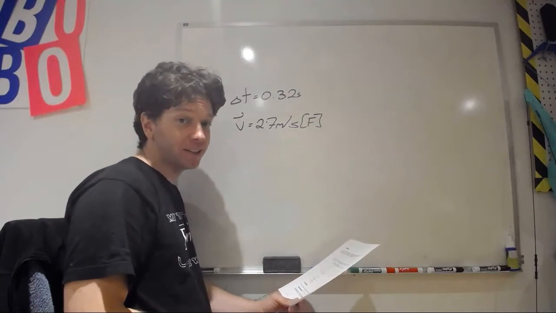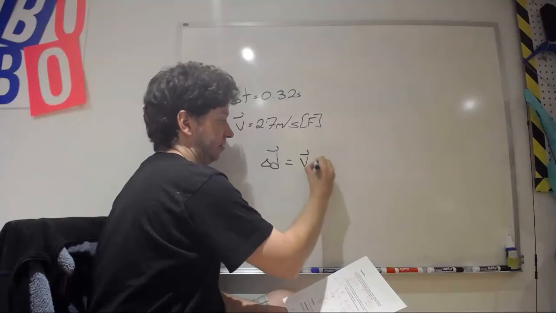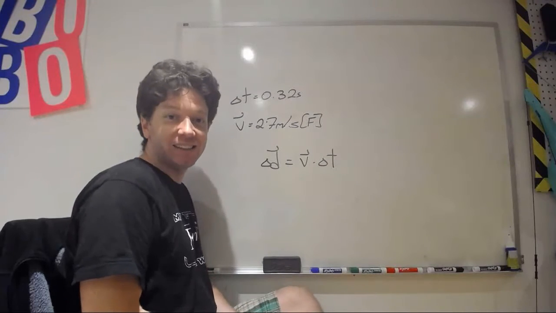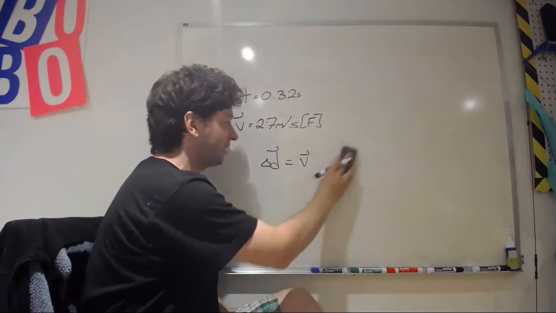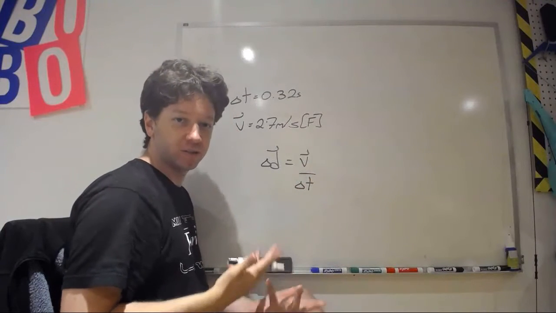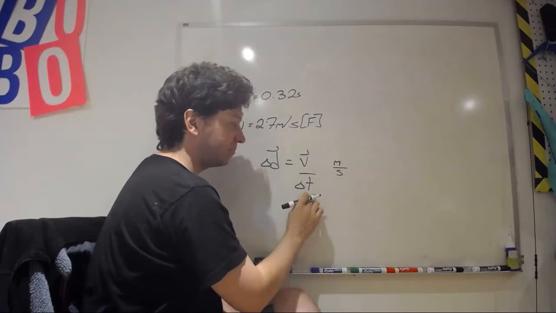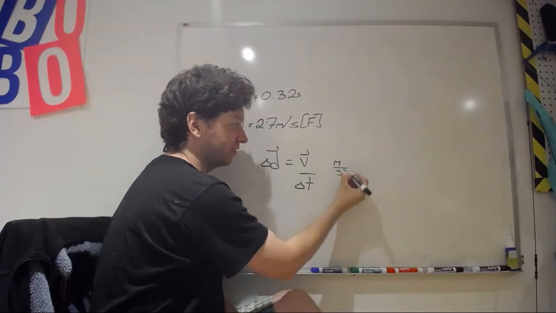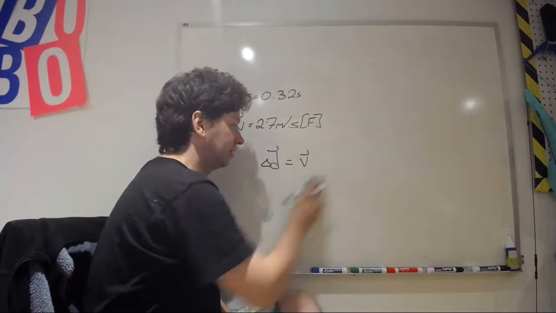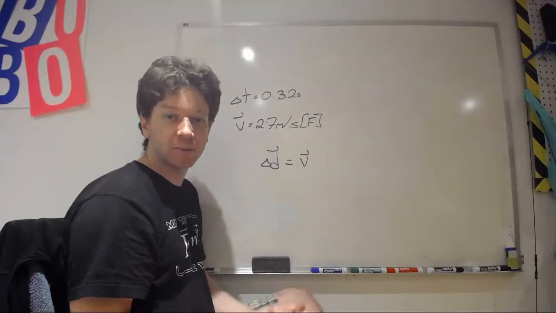Okay, so in this case, there's no acceleration. So displacement is simply velocity times time. If you can't remember that equation, dimensional analysis is a great way to figure it out. But let's say I make a mistake, and I say, oh, displacement is velocity divided by time. Look at your units. Do they make sense? This would be meters per second divided by seconds, which would give you meters per second squared. Those are not the units of displacement. Something's wrong. That equation's wrong. And you'll know right away if you think about the units to see if they work. That's what dimensional analysis is called.